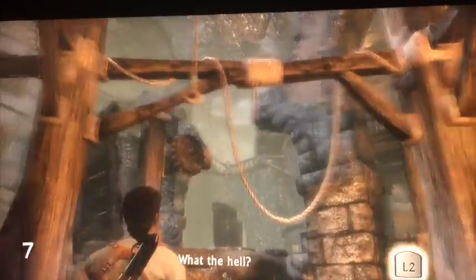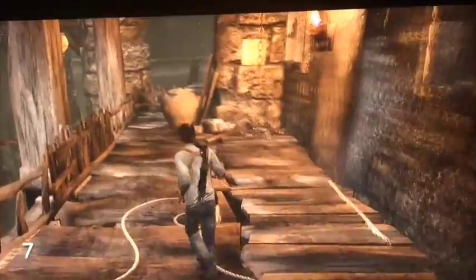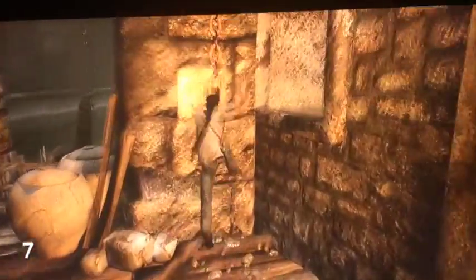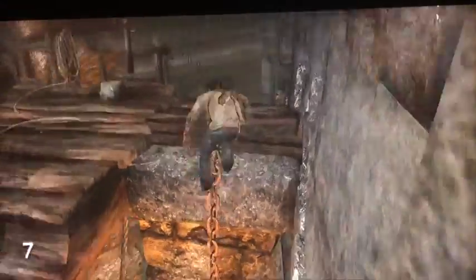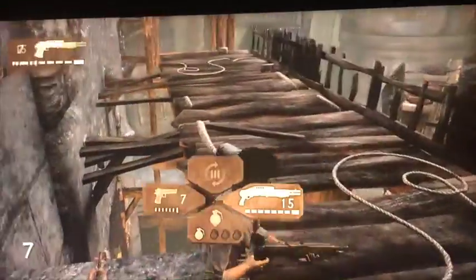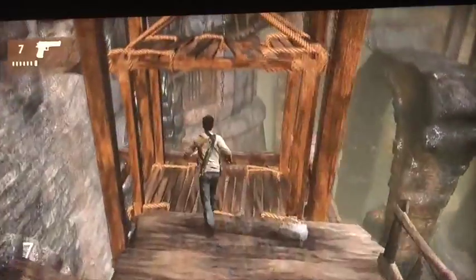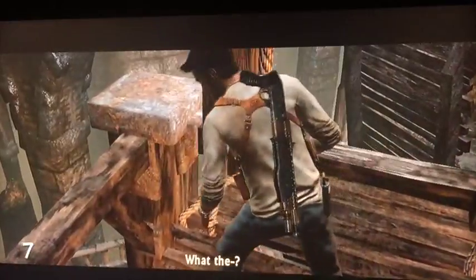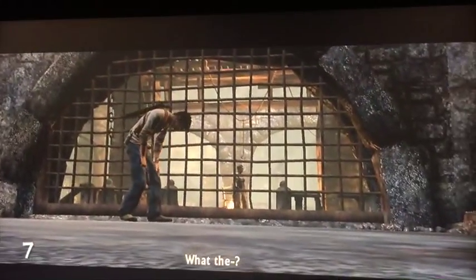What the hell? So, now that we're here, what we want to do is we want to climb up here. And climb up. And then once again, here. No! And that opens up the gate.